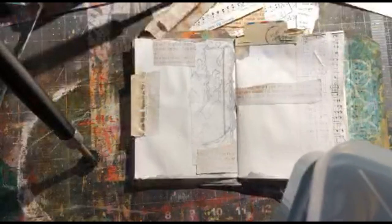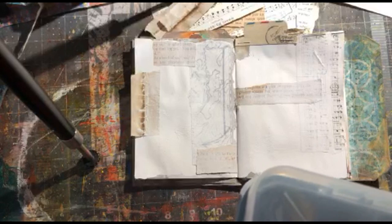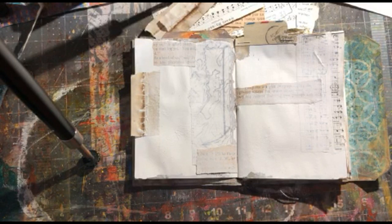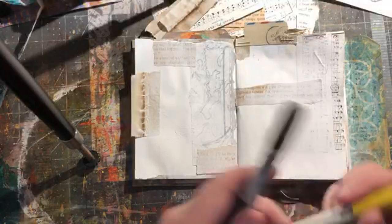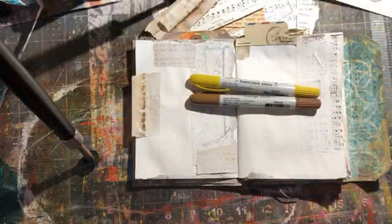I'm gonna get a couple distress crayons. I don't even know what colors these are. This is fossilized amber and vintage photo distress crayons. And, well, I just had a spray bottle and now I don't know where it went. Huh. Funny how that works. And by funny, I mean incredibly irritating.